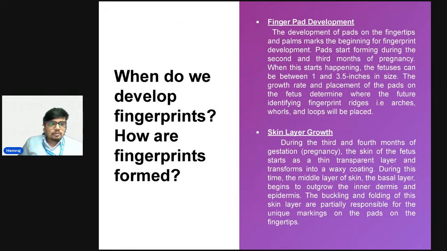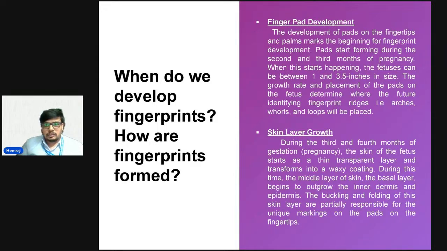When do we develop fingerprints? How are fingerprints formed? We have fingerprints even before we are born. When you see a very little child immediately after birth, the child will have the fingerprint. The fingerprints are formed inside the womb. During the period of 9 months, your fingerprints are also developing. Unlike hair, which does not develop in the womb, the person is born, and after that the hair grows slowly on different parts of the body. But fingerprints are produced inside the womb itself within the period of 9 months. So when an infant is born, it is born with the fingerprints.